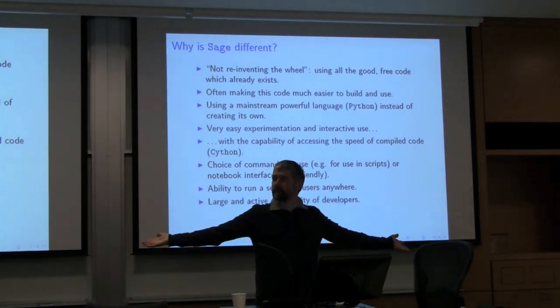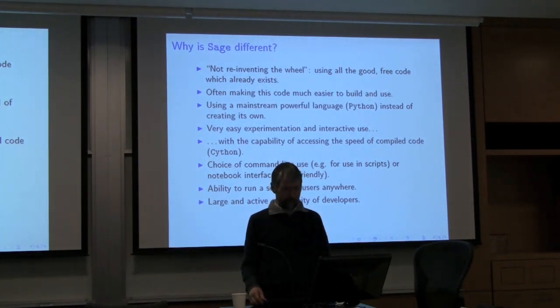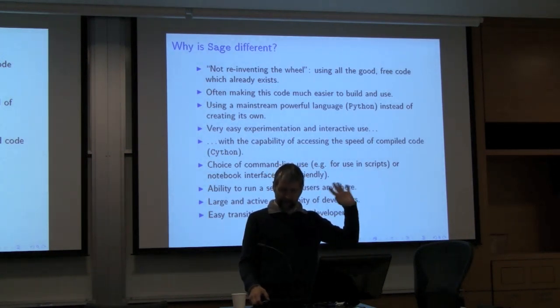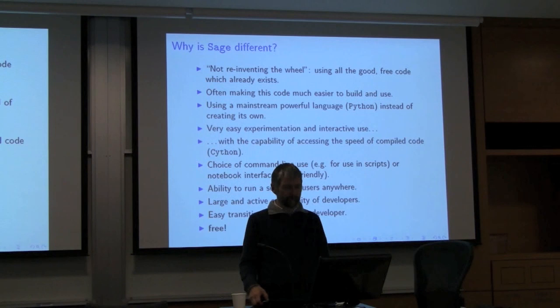And it's got a large and active group of developers, more coming in all the time. I think the rate of arrival exceeds the rate of departure, which of course is not 0. And you have this nice, easy transition from being a user of Sage to being a developer. So it's very easy to think, oh, it would be good to have this in it. You write a function, get other people to help you improve it a little bit, and then it gets in there. And that's, I think, really good. It makes people feel that it sort of belongs to them. I think that's important. Rather than being some kind of remote thing where people might listen to you and they might put the code in. And it's free in all senses.